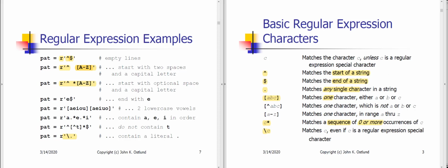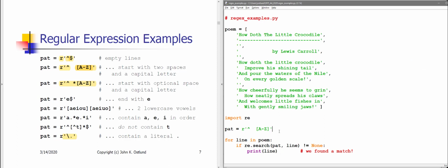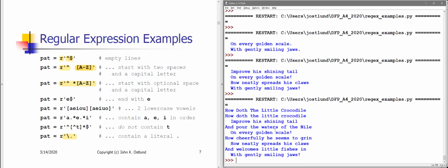All right, so let's see that in action. Instead of space space, I'm going to have space star. So I'm looking for lines that begin with space star, which means optional sequential spaces, followed by a capital letter. And let's see what we get now. Okay, so now we get all of the lines with optional indentation.